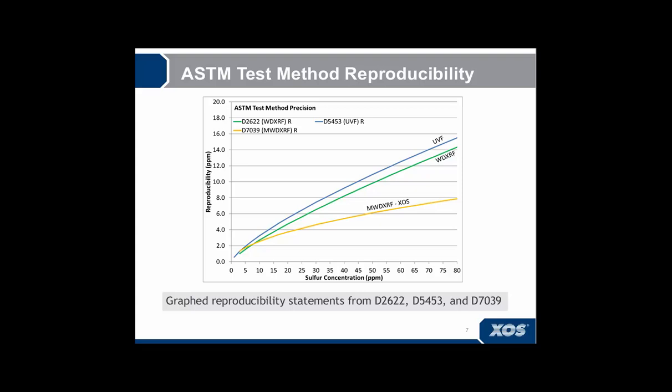But before you make any decisions there, I want you to keep in mind that this data is based on a single precision study that was made to set up the precision section in each of these ASTM test methods. So it is a single study. So I actually have some data that will tell an additional story about precision.